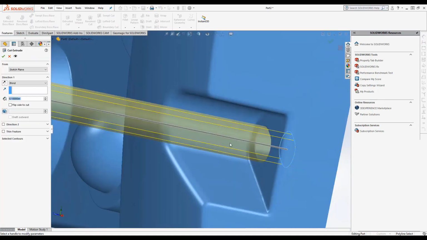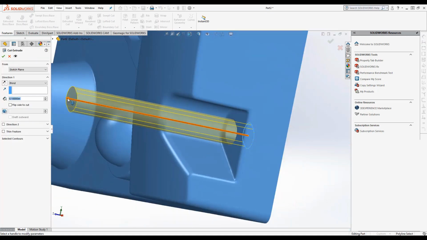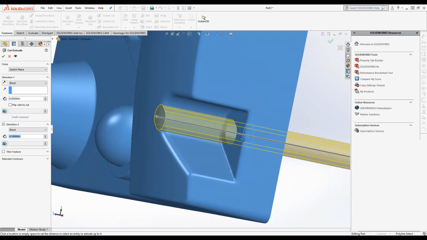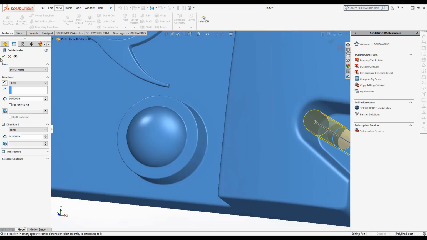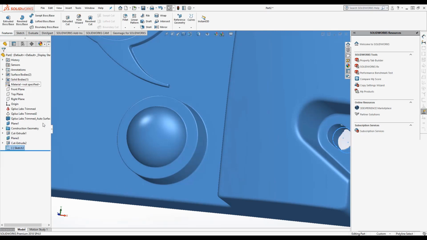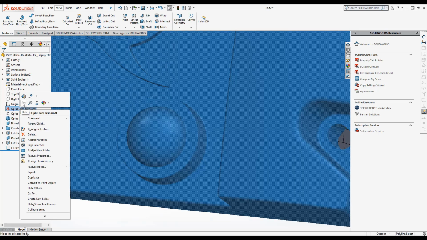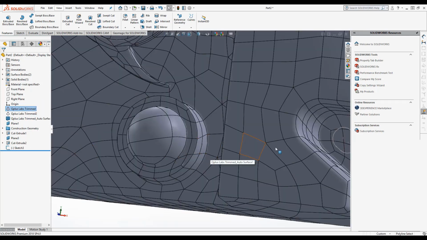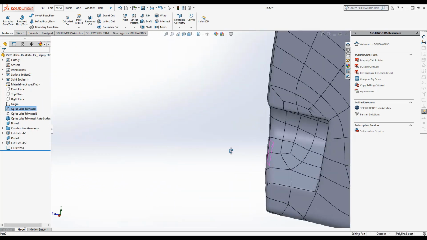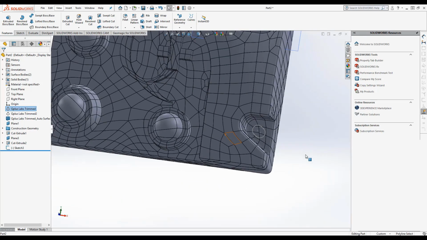Extrude cut. Both directions. Say OK. I didn't have my auto surface turned on, but it still made that cut. We can view that now. And I'll hide my... Okay, so maybe I'll have to do that over.